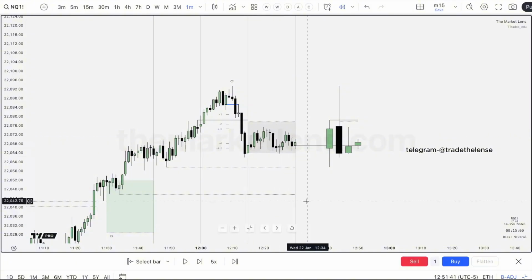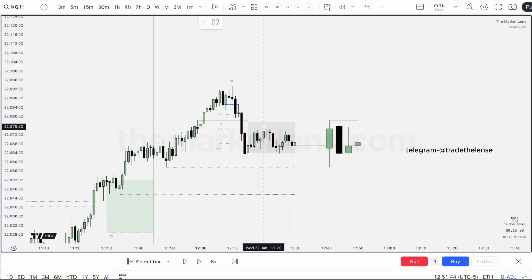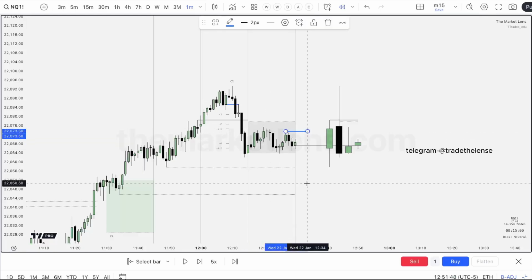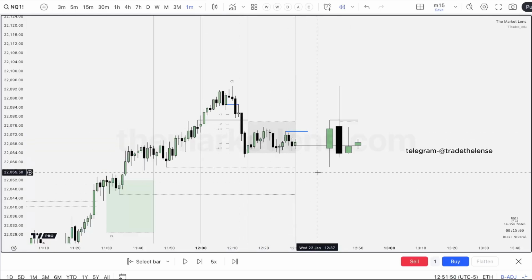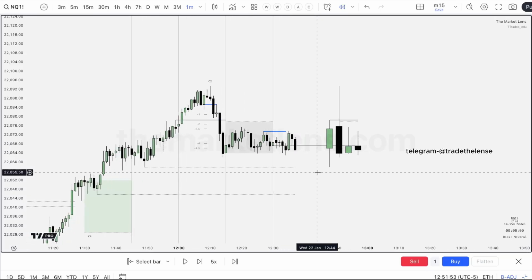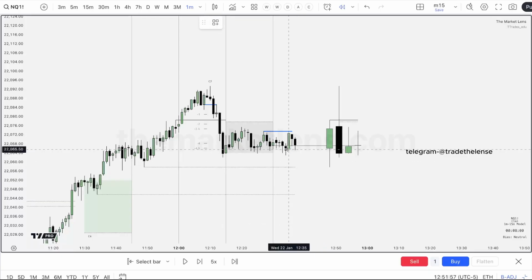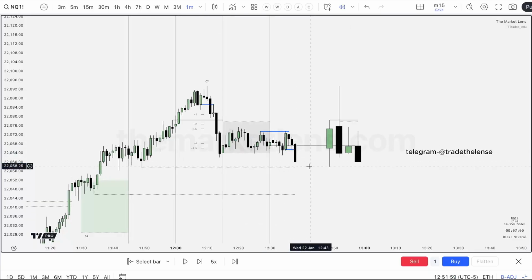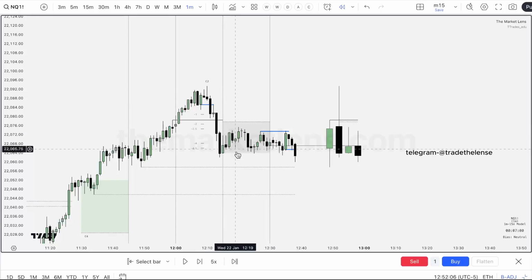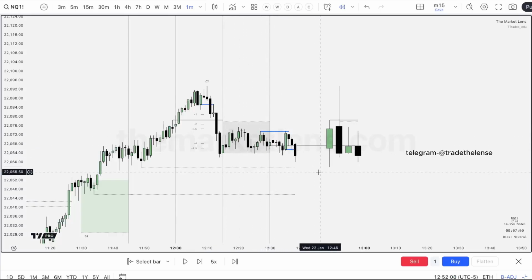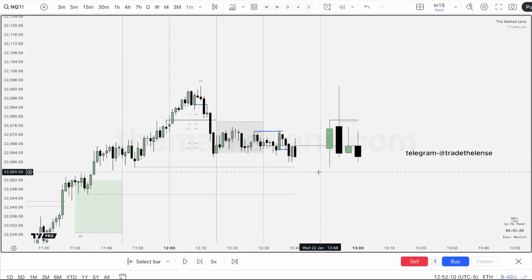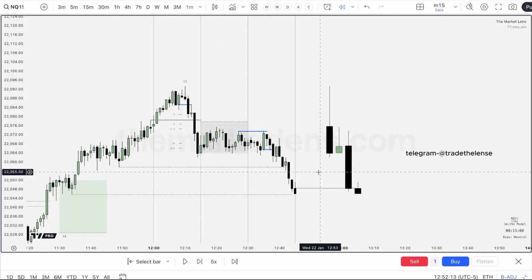And now at this point, I view this as a consolidation, right? So really I'm wanting to see at least this high taken out, then trade lower. Let's see. Did it take that out? Okay. First possible entry would be if we close below there, so I could take an entry there with my stop there. It's just not something I really consider because this is just entering consolidation. Let's see. Yeah, so it does work.